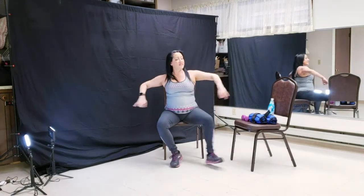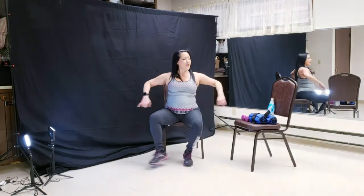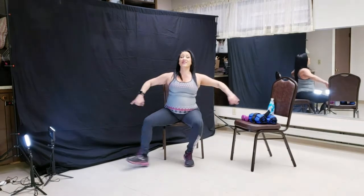Now we're going to do a windshield wiper arm heel out. And remember, if you need to angle your elbow down a little bit from your shoulder, that's fine. Just make sure that they're not moving up and down or forward and back.